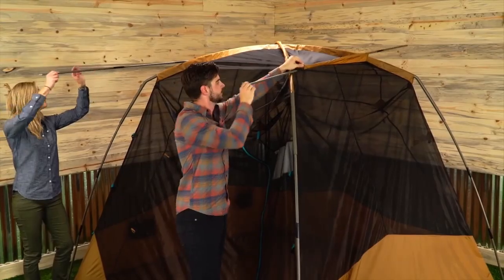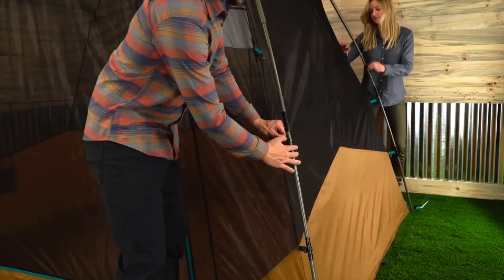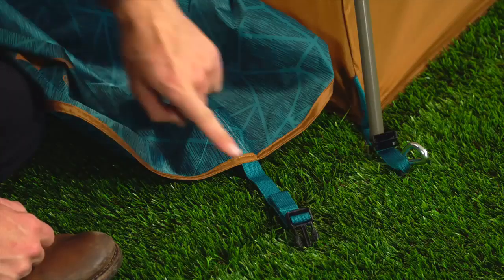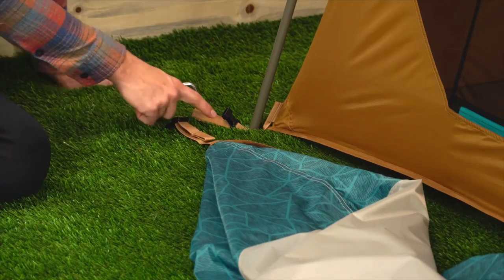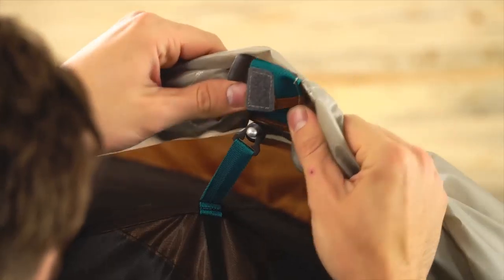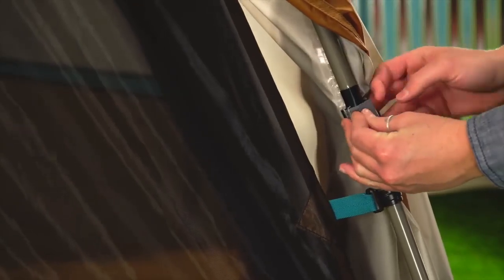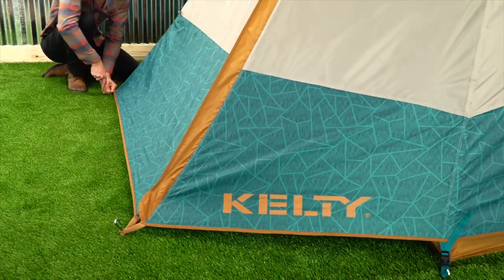Next, slide the ridge poles through the sleeves and attach the connectors on both sides. Now work your way around it, attaching all the clips. Installing the tent fly is made easy by matching the color-coded webbing on the fly to the webbing stake loop on the tent body. Use this ridge pole connector and rainfly attachment to connect the fly securely. On the underside of the fly, attach the hook and loop around the poles and secure the clips at the corners. Lastly, make sure you're staked and guyed out and you're good to go.